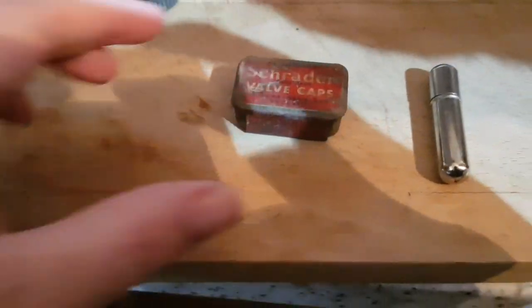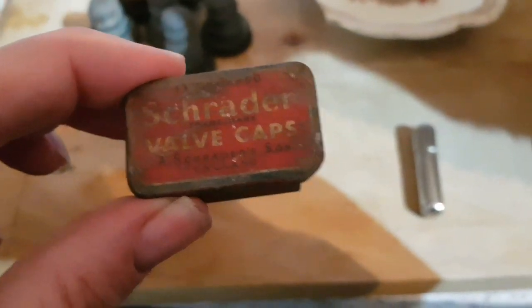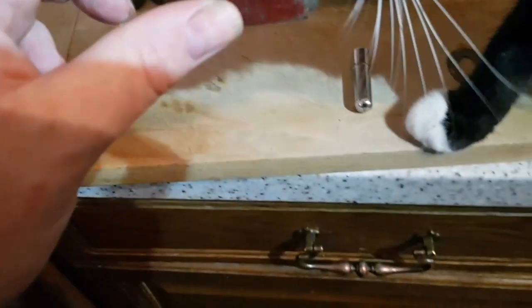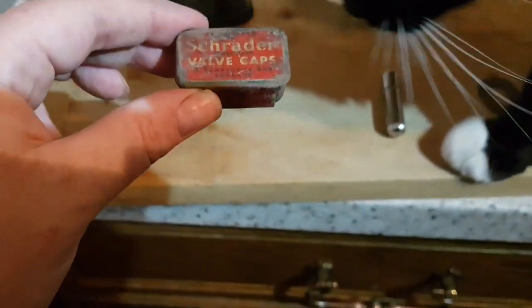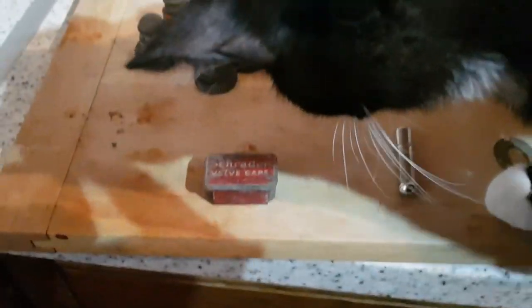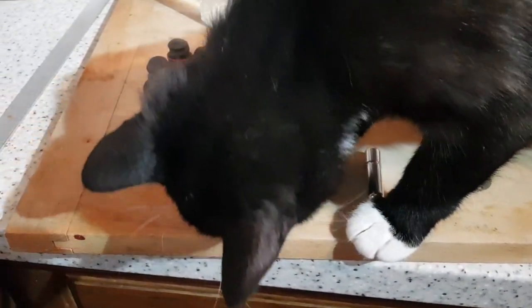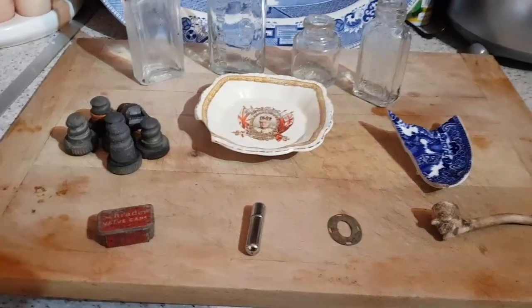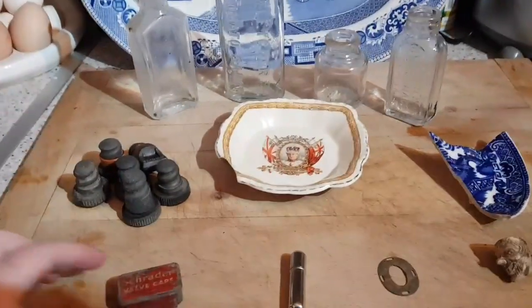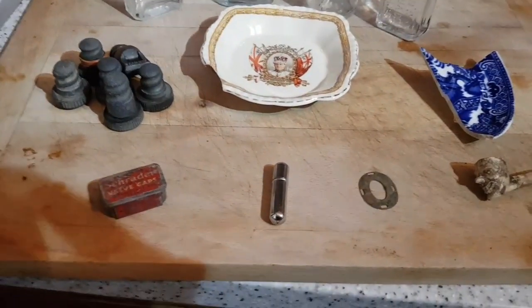So let's start at the front. This little tin is cleaned up really nicely. Ryan's done a good job of that. And actually, it has got, I think, something in it, doesn't it? But we can't get it open. It's just kind of seized shut, and we don't want to break it, so I think he likes it. Yeah, okay, hang on, I'm just going to move him. Okay, there we go. Sorry about the distraction. Yes, we don't want to break it, so we're not going to try and open it, but yeah, pretty interesting all the same.